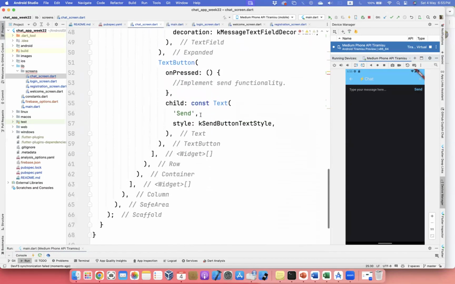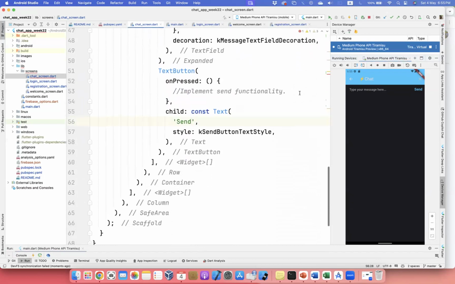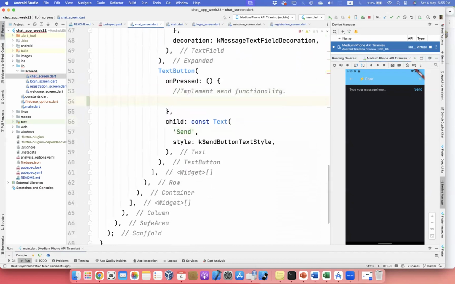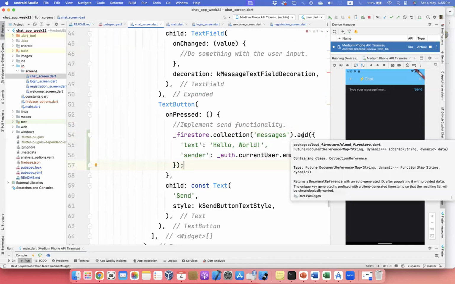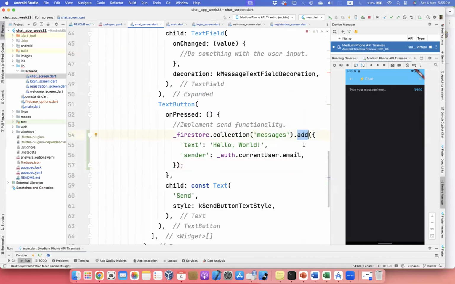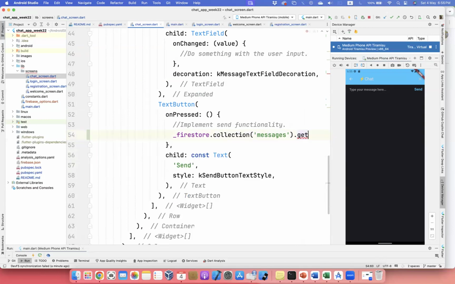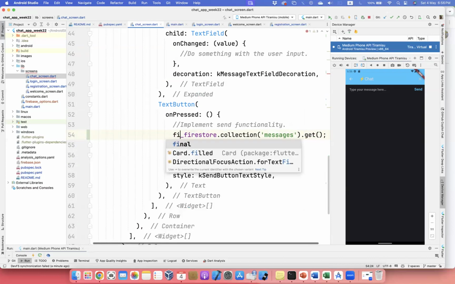Send button. Okay, this is the text send button. What are we going to put, for example, Firestore dot collection dot add messages. We want to get. So we can say final.